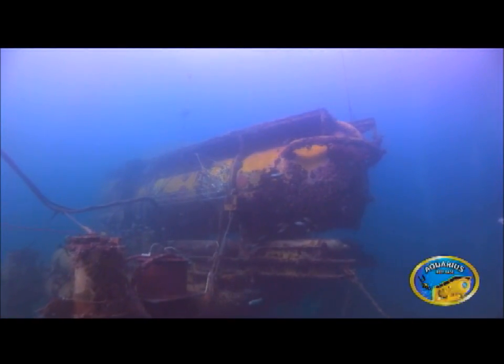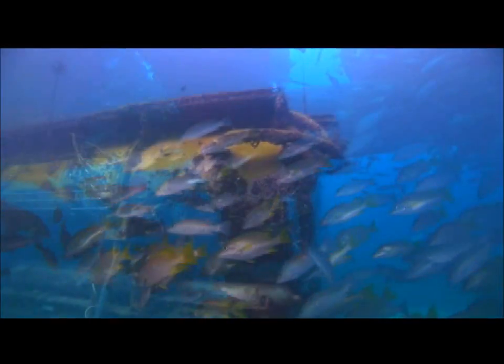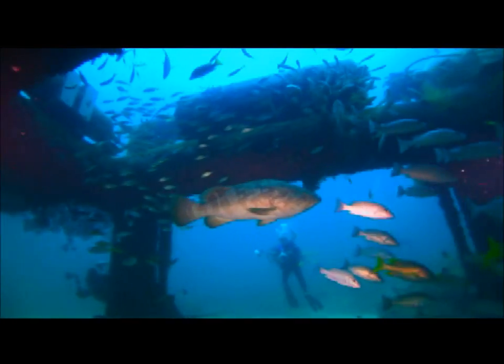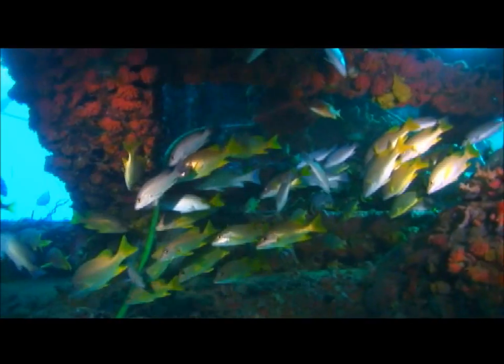The Aquarius underwater habitat is an 88-ton structure — think of it as a school bus, or a submarine without wheels, anchored down on the seafloor. If you want to live out on a reef and work for many hours in the day, the best way to do it is to saturate: dive down and actually equilibrate with the surrounding environment, including pressure, temperature, and all the rest. It's much safer to stay down — you don't have to deal with problems with your ears, decompression and recompression, or bounce diving.